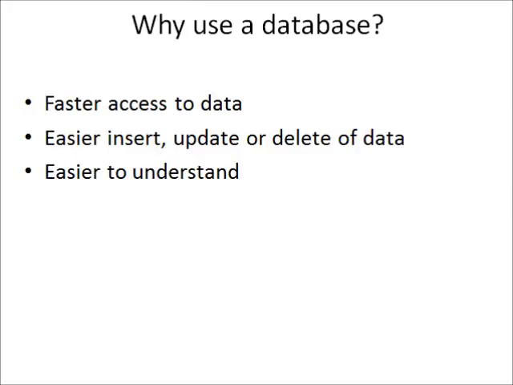So why use a database? Well, since you didn't write the database management system or the database yourself, companies do it. What that means is they could add some features, like for example using more than one CPU core to retrieve data, which could speed things up. They add features like indices and stuff like that, which will also increase the speed, so you have faster access.